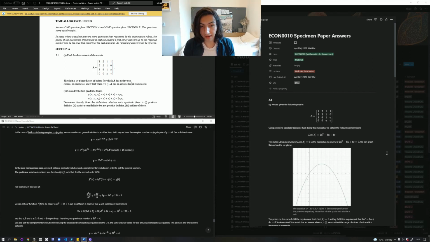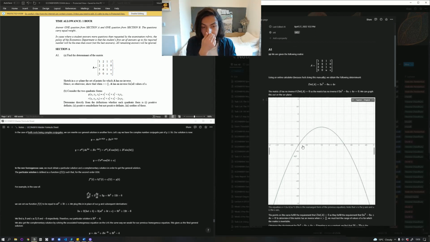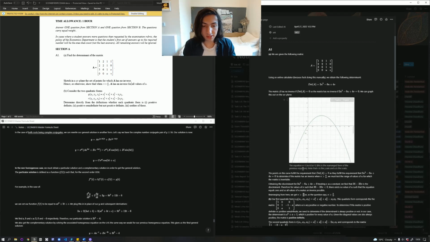We can graph this in the UV plane. If we treat u as x and v as y, we can graph it out. Here I've got this graph. If I enlarge it, you can see that it passes through the points 0 and 3, and it is an inverted graph. So hopefully that's helpful there. I also rearranged it into v equals 1.5u minus 0.5u squared, because that's technically the same thing. So these points fulfill this axis.